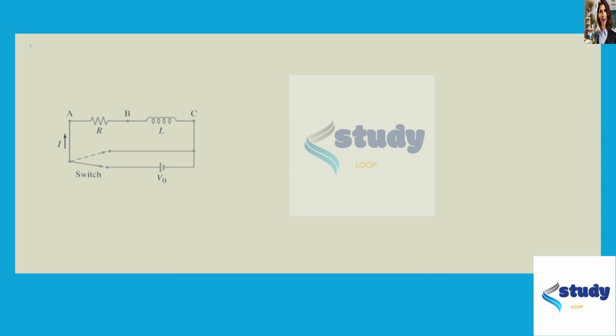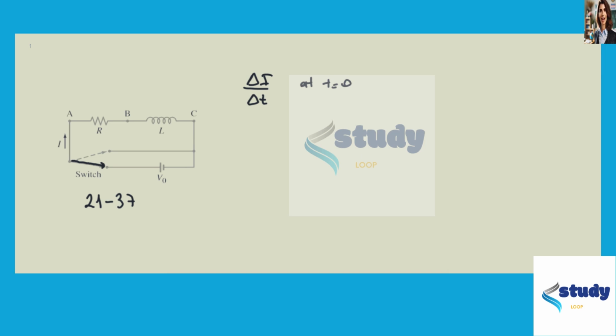We are given this figure 21-37 in your textbook, and we are asked to determine delta I over delta T, the rate of change of current at T equals 0 when the battery is connected. So the switch is in this position, not the other position represented by the dashed line, for the LR circuit of figure 21-37. We're going to find this rate, and show that if the current continued to increase at this rate, it would reach its maximum value in one time constant. So then at the end, we need to calculate that time constant.